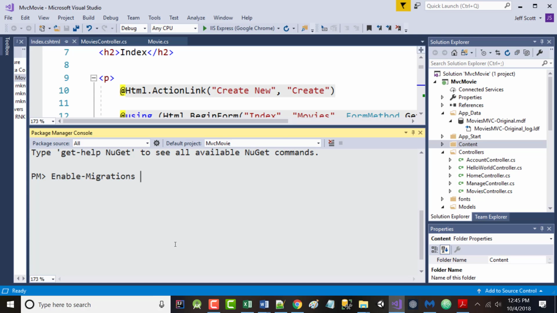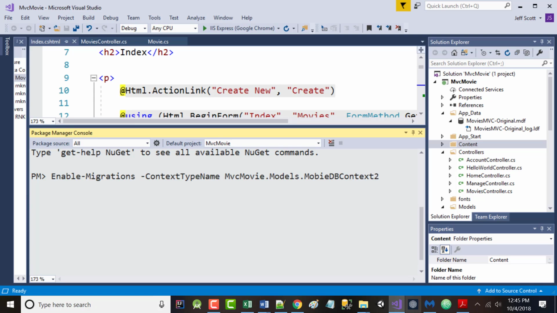Then a space, minus context type name. All right. Then another blank space, MVC movie dot models dot movie DB context 2.